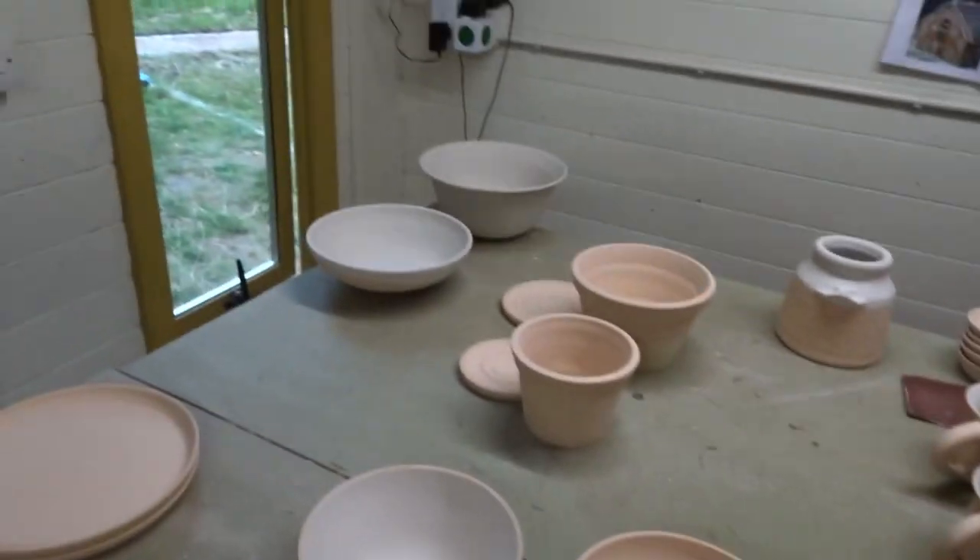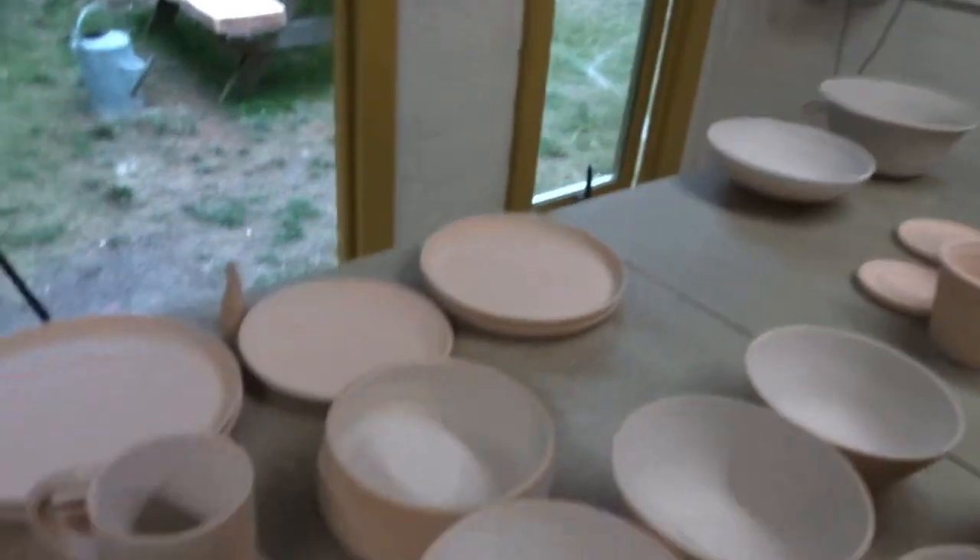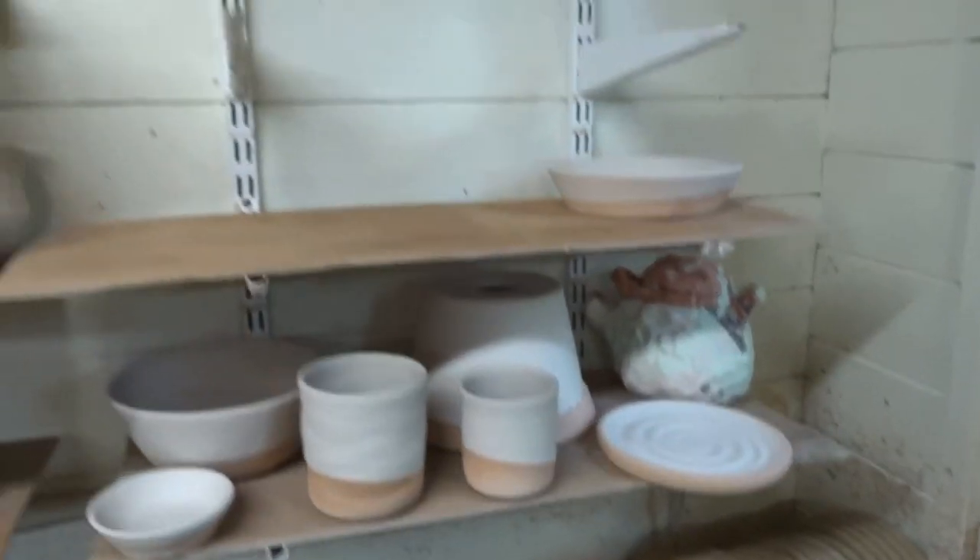I've just waxed everything and done the inside of most pieces. I normally do all my pots with white inside, and then if it's meant to be a white pot I'll do white on the outside as well, but mainly just white in the middle. So these are all my bowls, cups, and the compost dish. All these cups get white on the outside too. These are all the white pots I've just finished. Next is to do the outside - because they're all different colors I'll do them in stages: all blues in one go, all greens in one go.